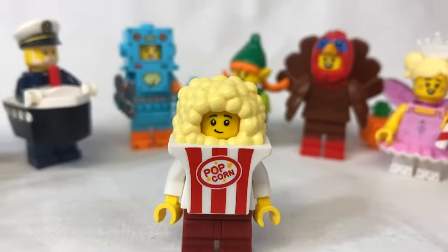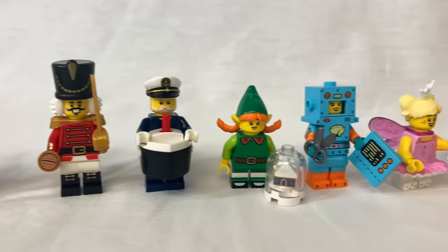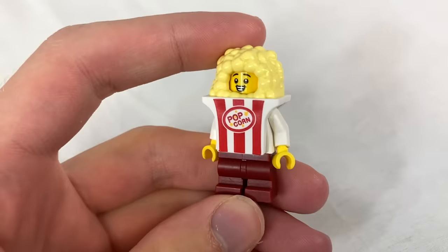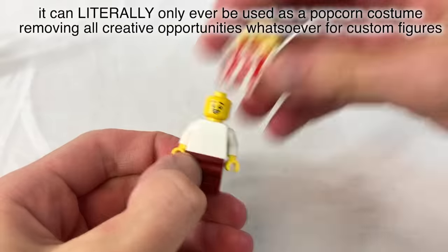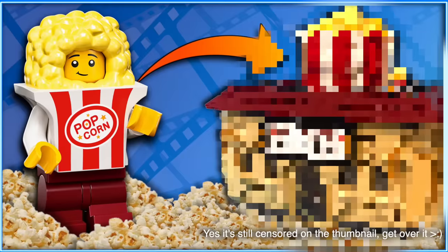But this guy is the absolute worst one. He only comes with four pieces, and everyone else is holding cool objects or accessories — this child has nothing. Nothing except the name that you guys came up with: Cornelius. And it's not my fault this time for being corny — that's on you. But besides this part only having one purpose, there is really only one house that would be right to build this guy: a movie theater.